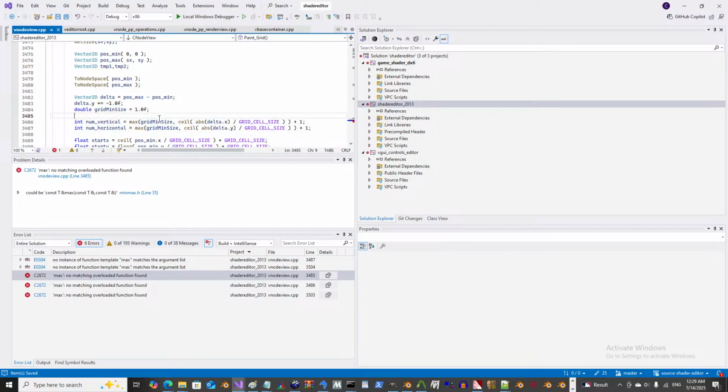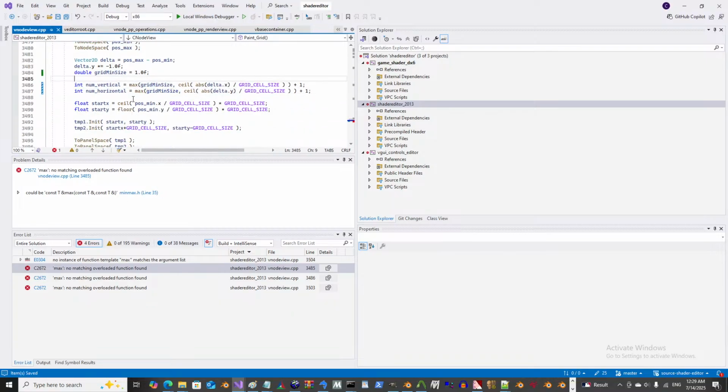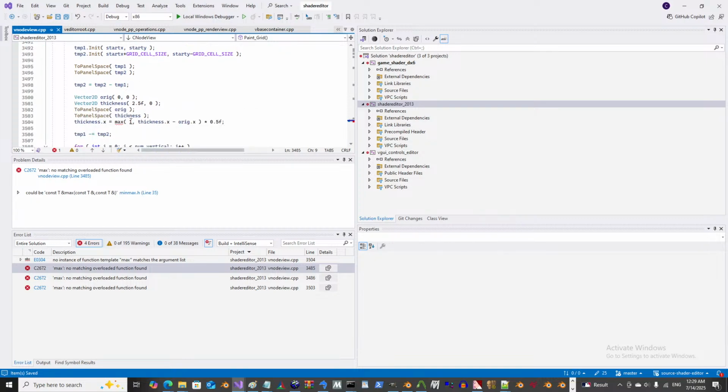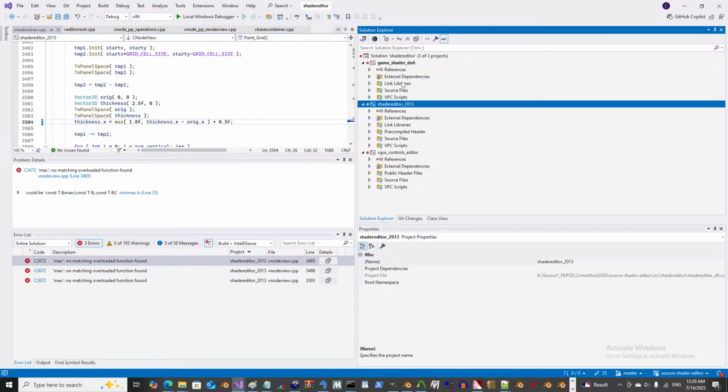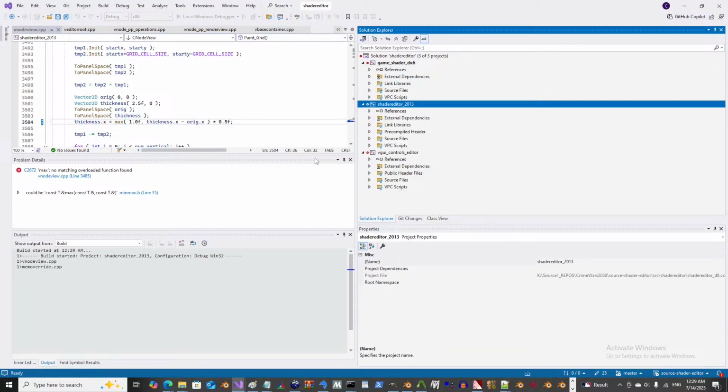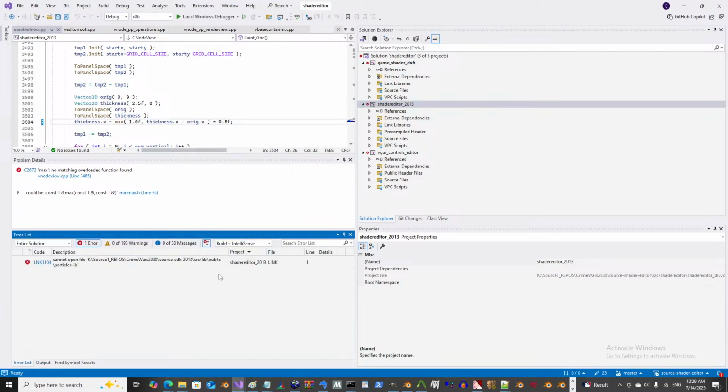If it's not, I don't really care, but that just helps. And then this, what is thickness? Should be float. We'll just plug in 1.0f. And I think that's it, right? Did we build it? Just want to see DLL on the screen.